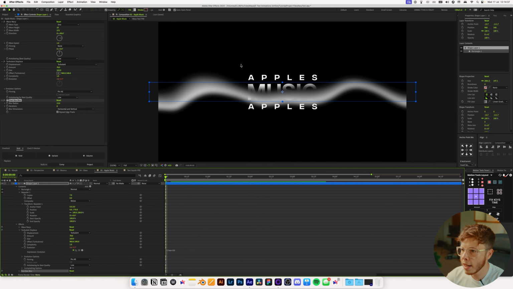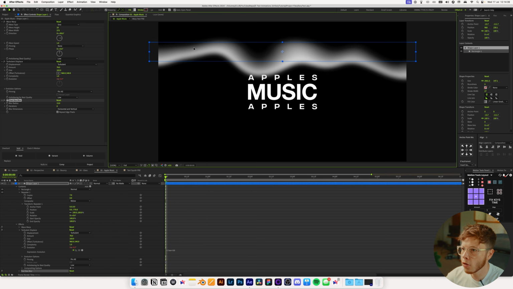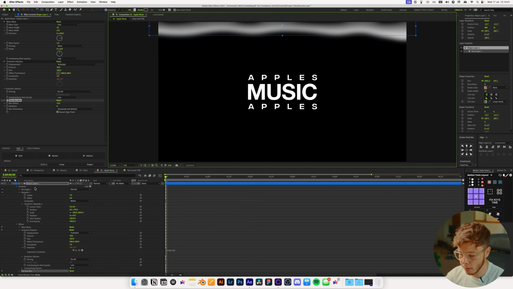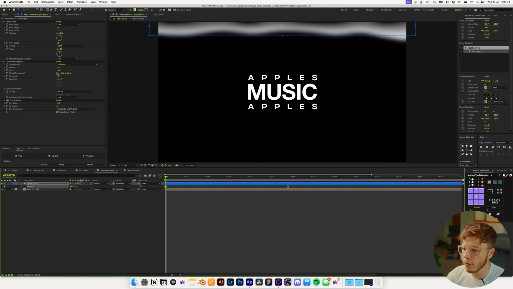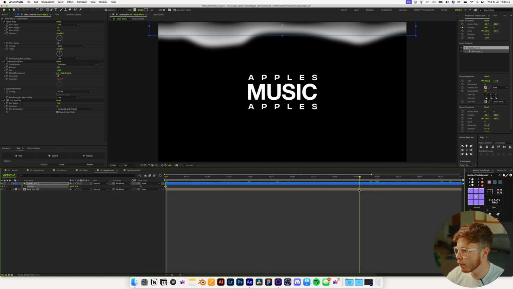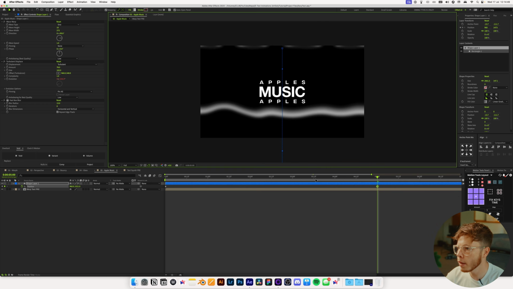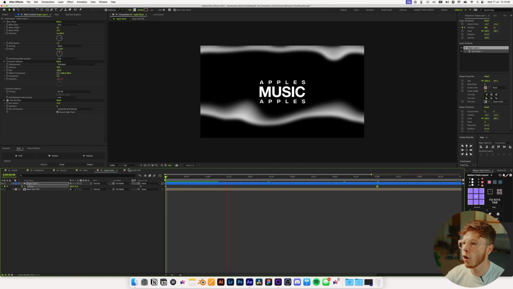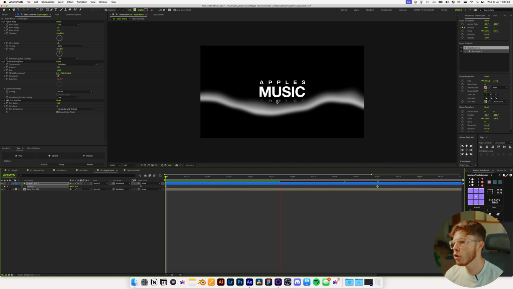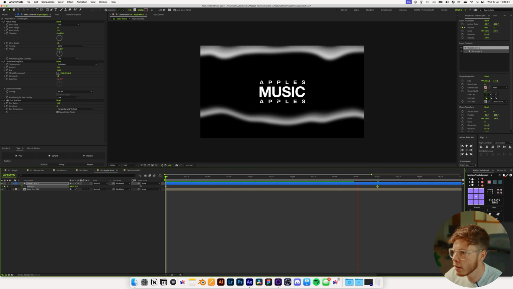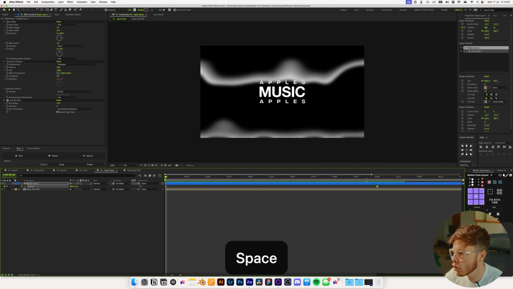Now we need to animate the position of this, and I'm just gonna start at the very top here and hit P to bring up my position, keyframe that, go forward to 5 seconds should be pretty good. And we just want to drag this down a good bit so we get some of these different copies of our animation here into the text, which is going to give us that transition that we need.